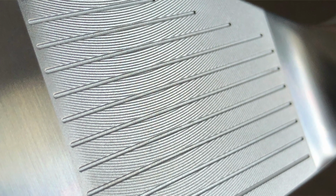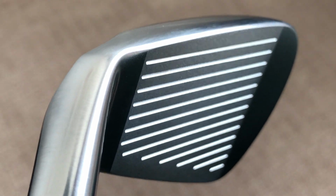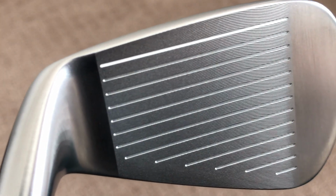The face is milled. It is CNC milled to ensure flatness, and believe it or not, there are some irons out there that have problems with that. So it's nice knowing you have great grooves right up to the tolerance of the USGA.